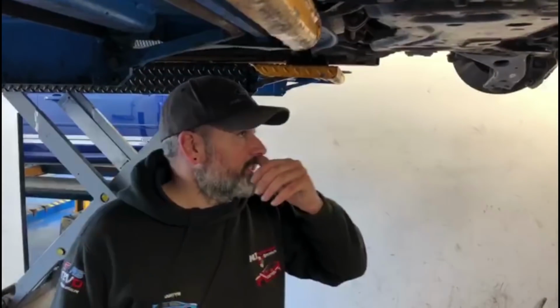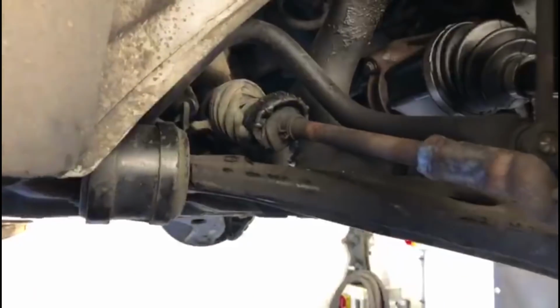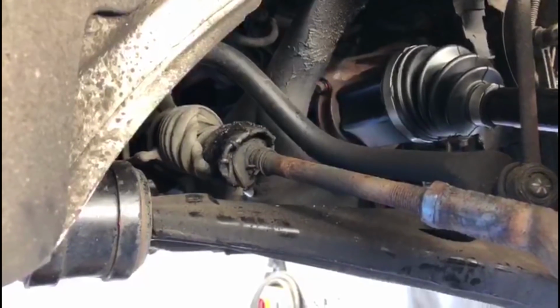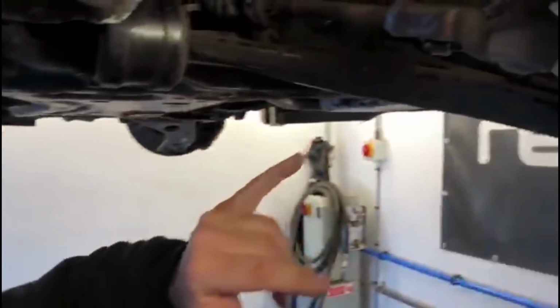So we've done the driveshaft, as Timmy says, but on inspection, take a look at this. I've not seen anything like this for quite a while. It brings me back to the old tyre fitting days and fast fit days. You can clearly see they've had a go at adjusting the tracking on it.